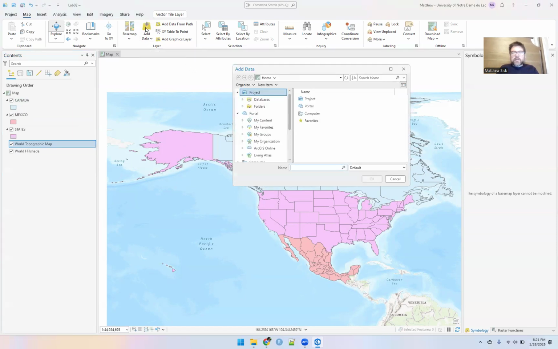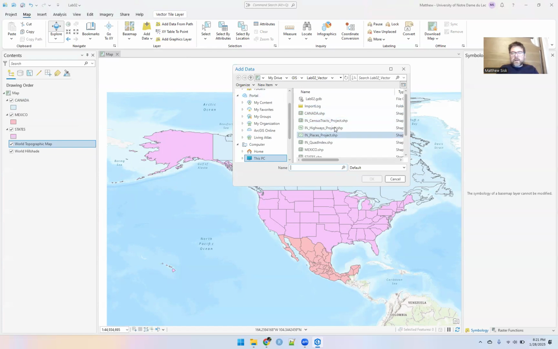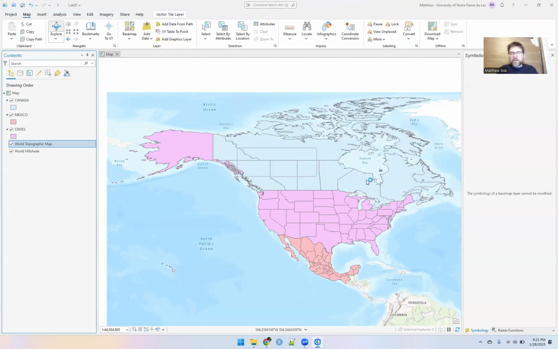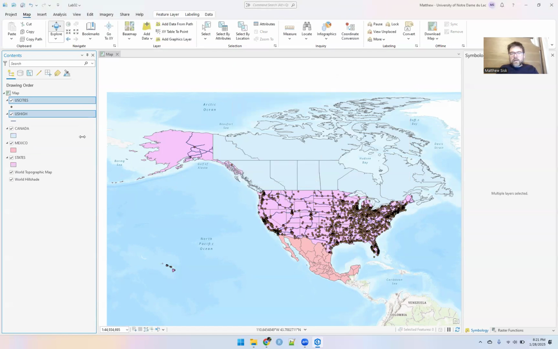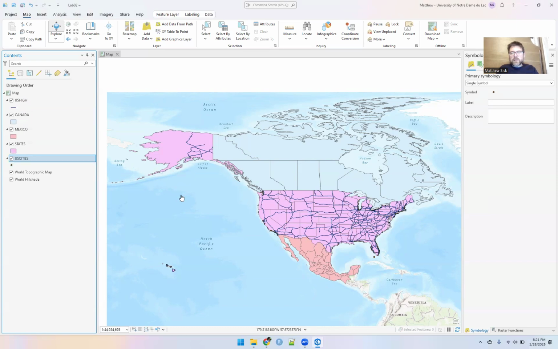We could also add in some of the other data we had in there. The ones that are particularly useful here are probably US cities, which is points, and US highways, which is lines. Choose those, hit OK. It's usually going to default to putting points on top of lines, on top of polygons, because that's the way you usually want things. But keep in mind that it might not always work out that way. And if you can't see something, it's often just behind it. This order means something over here in the table of contents. That's why it says drawing order at the top. So if I were to move cities below states, you can see some of them peeking out from the sides there, but most of them get lost behind those polygons.